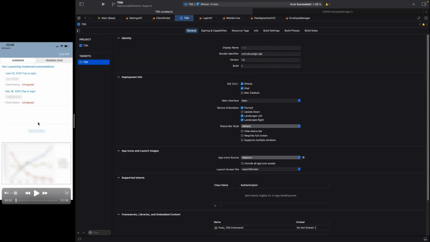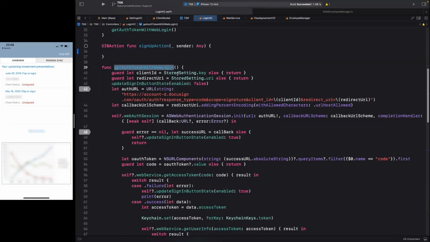You can see that this app has already been logged in, and we will take a corresponding look at how to perform a login on the iOS SDK. Please note that these features are also available on the Android SDK, and if you are unable to locate them or have any questions, you can post a question on the GitHub repo or on Stack Overflow when you are experimenting with it and need some help.